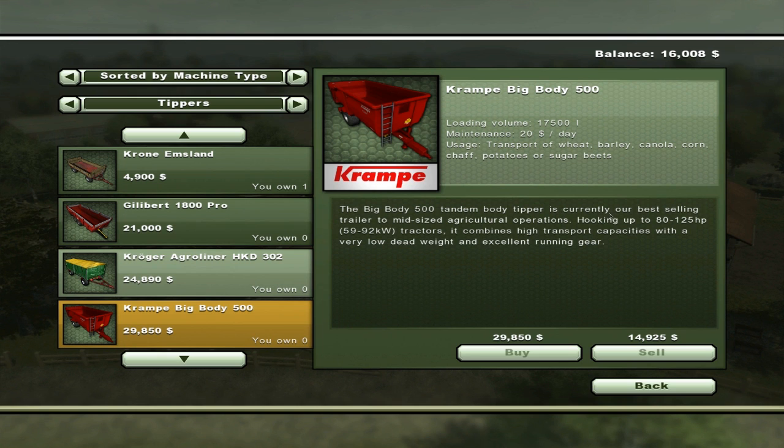This big body tipper is currently our best selling trailer to mid-sized agricultural operators, hooking up to 80 to 125 horsepower tractors. Combines high transport capacities with a very low dead weight and excellent running gear. Really?